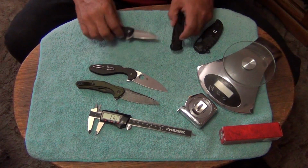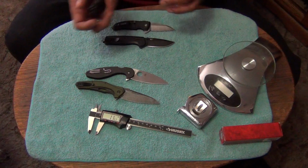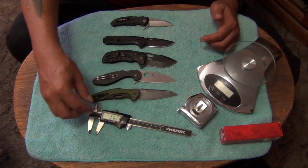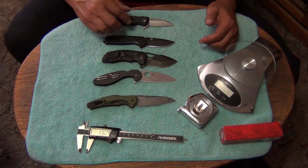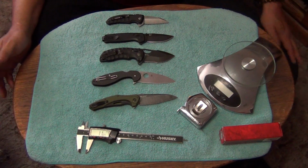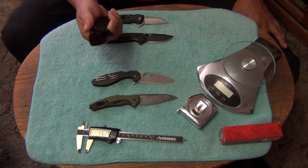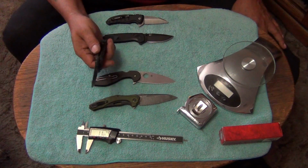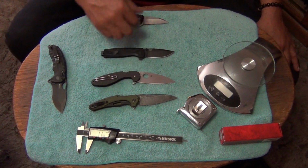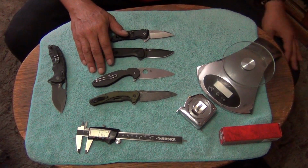Let's line these bad boys up and compare them. I think this is the next smallest one. All these knives I would highly recommend for everyday work knives. This one I would call even a tactical knife or survival knife or woodcrafting knife or anything like that. I think this one could do it all. This is a pretty heavy duty knife right here. The other ones, besides that one, these are all what I would call light duty knives. They're good for light duty tasks, not heavy duty cutting chores.